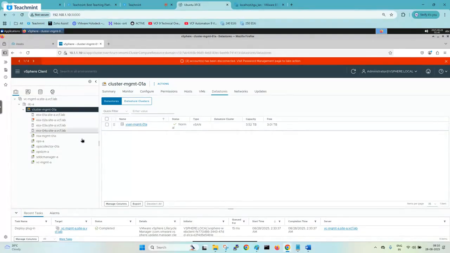Every hard disk from each host will contribute towards the storage and that virtual datastore will be created here. This datastore is coming from all four of the hosts. It will take some space from each host and make one single datastore.